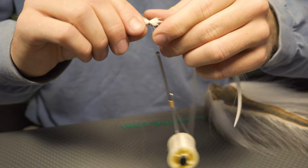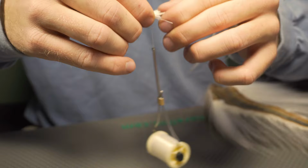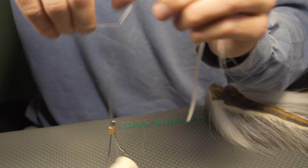Put a couple wraps in there. See how it looks. Pinch it if need be. I'm going to push that back actually a little bit. I came a little too far forward. And then do a knot on there.